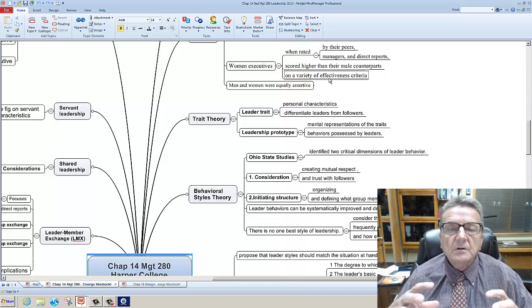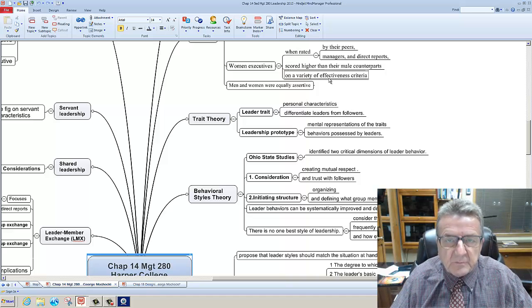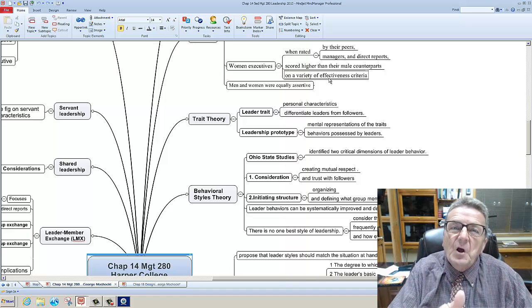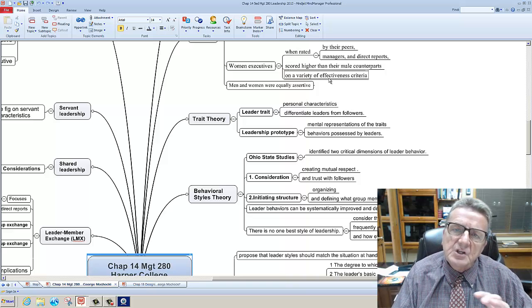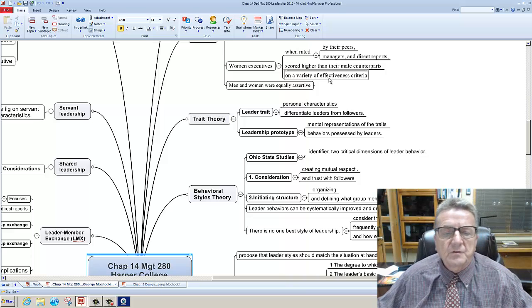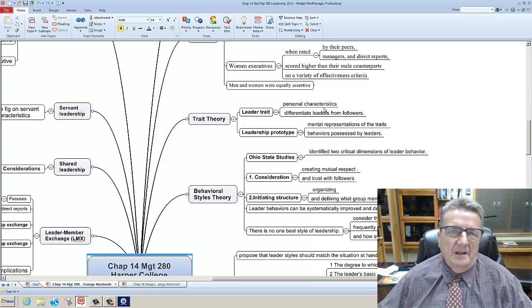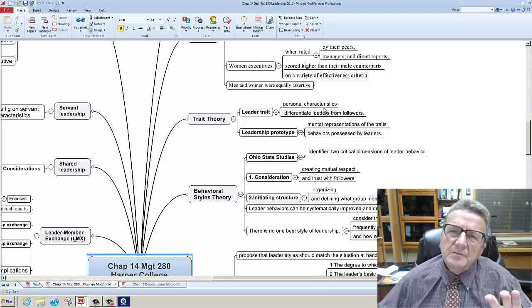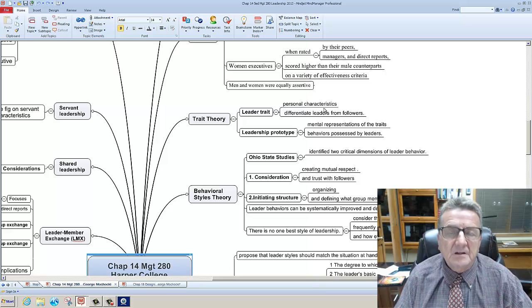If you look at more organizations now, they are very team-based. And in team-based, you have to have nurturing, you have to have more of a participative style, and that comes very naturally for a woman. A man is more directive: you do what I say and go this way, more autocratic. But men are beginning to change, just like women are beginning to change to be a little bit more assertive. So you had the trait theories, certain traits: I'm tall, I'm muscular, I am a certain gender, a certain culture, a certain type. Those traits can work for you, but they can also work against you. They're not the only thing that makes an effective leader.